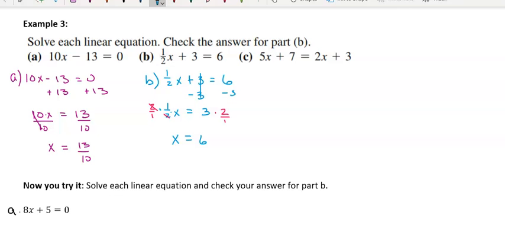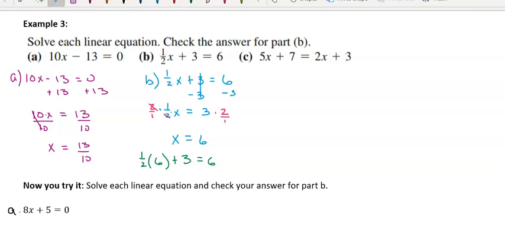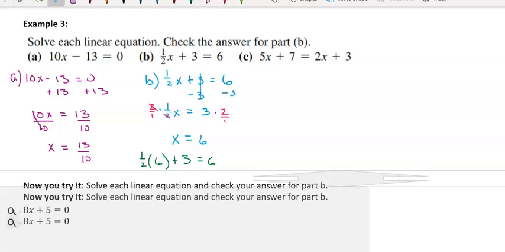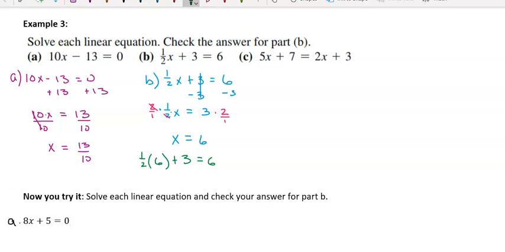So they want us to check our answer for this part right here, so let's do it. Let's go and put the answer back in. So I'll do it in a little different color here. Let's do 1/2 times 6 plus 3 equals 6. So I went back and I'm using this original equation to do this. So let me give us a little bit more space here if I can. There we go. 1/2 times 6 is 3. 3 plus 3 equals 6. Is that true? Yes, it is, and it checks. Okay, so that's how you check. Do it on tests. It will pay off.